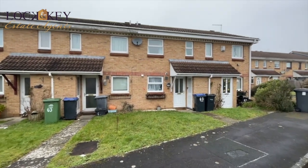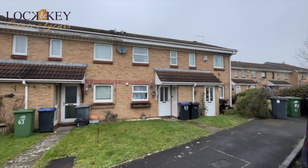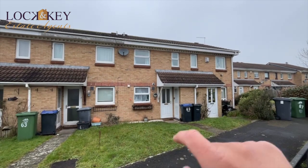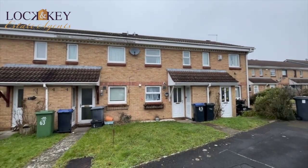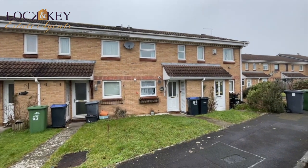And here we are, just in front of the property at 𝗃𝗏 Croft. It's a nice red brick, or slightly red brick. There's a little porch there, outside store, and then we're going to go in through that white door in a minute. In behind there, there's also parking that's allocated to the properties. There is parking available with this. Like I said, there's no chain.